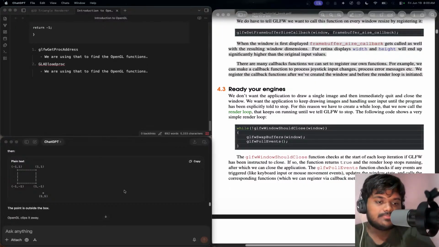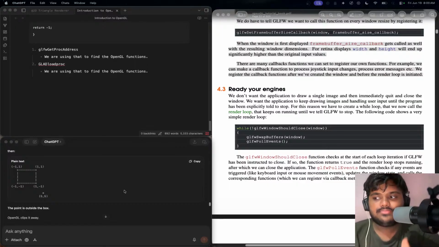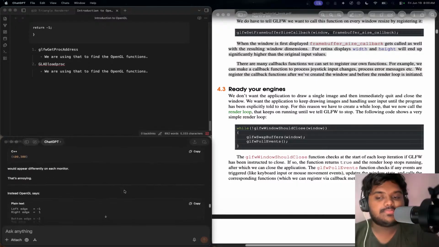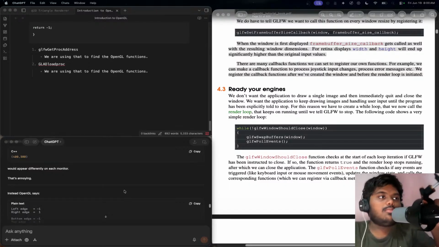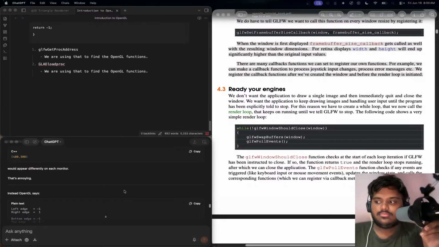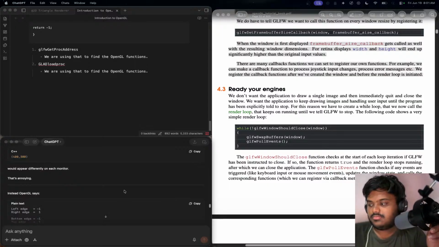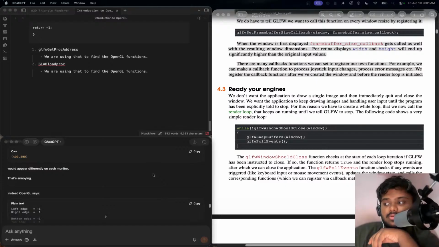So that means the point is outside of the box. Okay, kind of get the point too, but the problem is, is it too loud? I mean the music. Let's give a try.